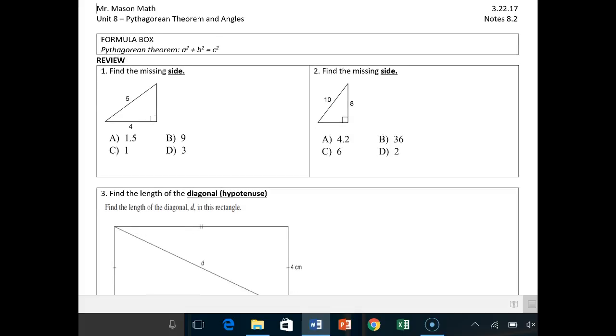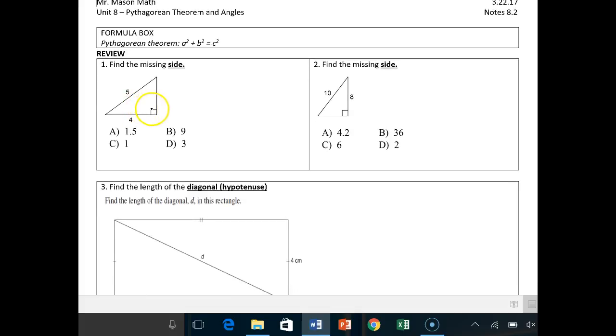So, a review problem here. Remember the formula for the Pythagorean theorem is a squared plus b squared equals c squared, where c is always the hypotenuse, the longest side, or the side opposite the right angle. So in the case where I have a measurement of my hypotenuse, I don't use a squared plus b squared. Just like on last night's homework, I use c squared minus a squared equals b squared, with the larger number being c squared, or my hypotenuse. So 5 squared minus 4 squared is equal to b squared.